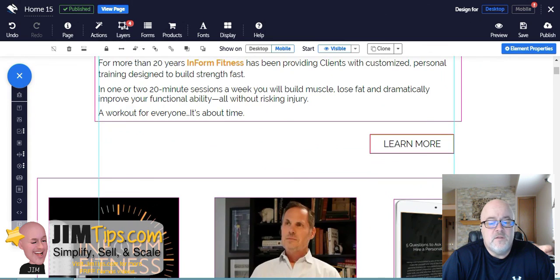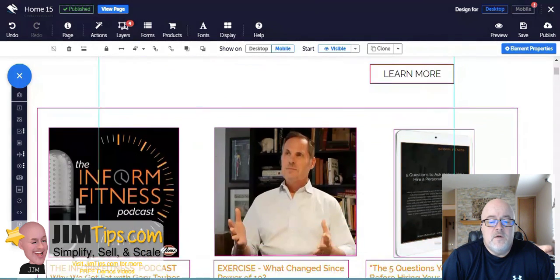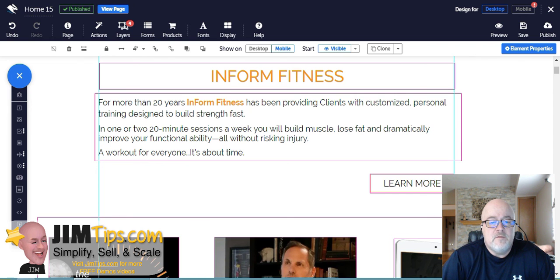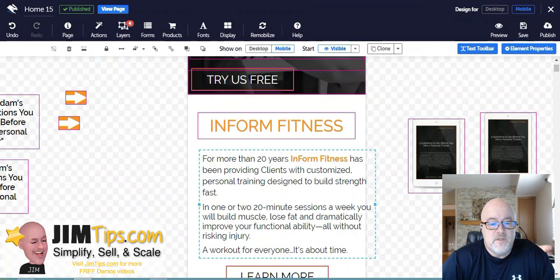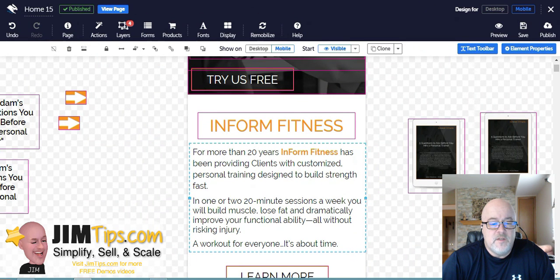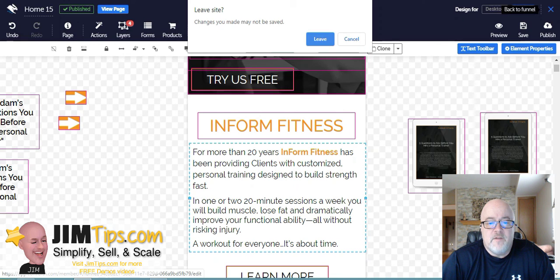Say you want a link on something on desktop that you don't want on mobile, then I would create something completely different on mobile and desktop. And then when I go over to mobile, you'll see this is the one I just cloned for mobile. And this is completely different than the one over there on desktop. You see this one's not visible on desktop. So yeah, I think that's good enough.